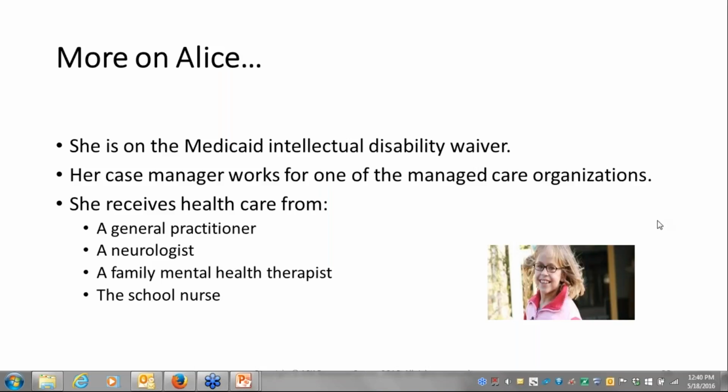Now, there are some nuances to this as well. Certainly, Alice's parents can sign an authorization for all the records to be shared with the school nurse. And another possibility is the school nurse is a health provider, and if for treatment purposes, all the records can be shared. But providers should have protocols and policies in place to share only the minimum necessary records for the purpose. I want to jump in on this point from Ask Resource Center.